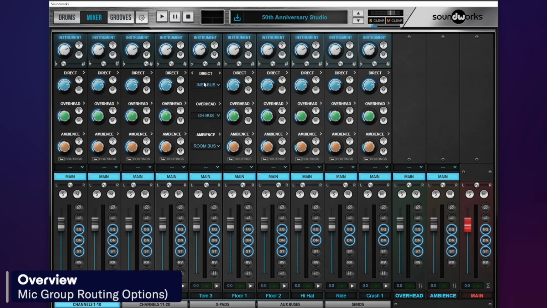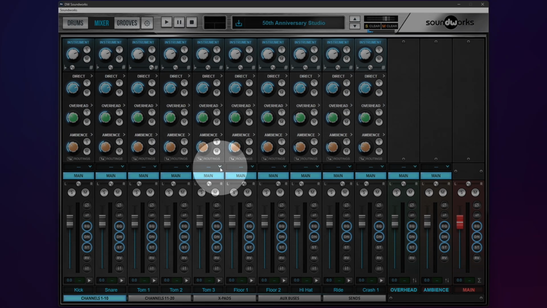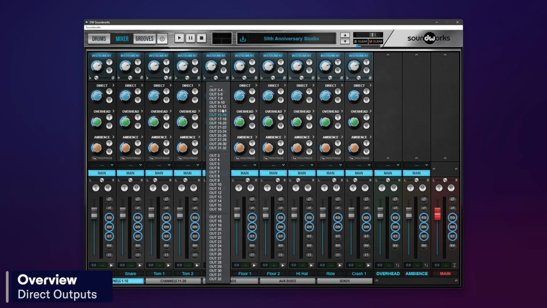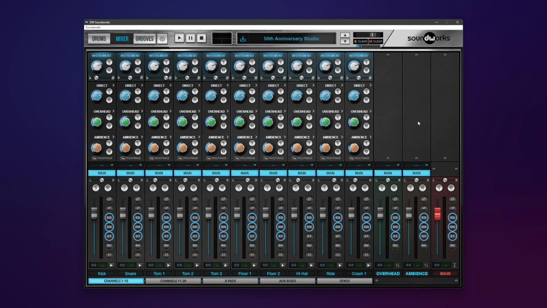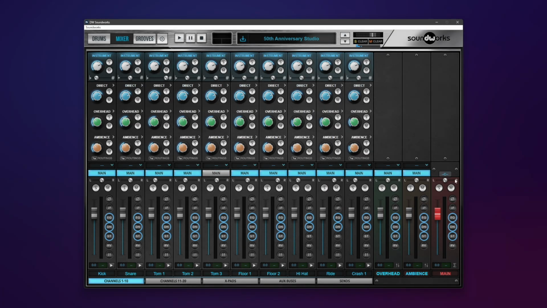You have some routing options where, if you want to really get custom as far as routing live or in the studio, you can come in and change some of these to auxiliaries if you need to, or other buses should you want to. Moving on, we have what I would call basically our directs, direct out, so you can choose where to send an instrument in case you're, again, doing some live work or studio work. You can send it to a specific output as desired, and then you can also turn off a main signal if you ever need to, the main here that you may want to be listening to.